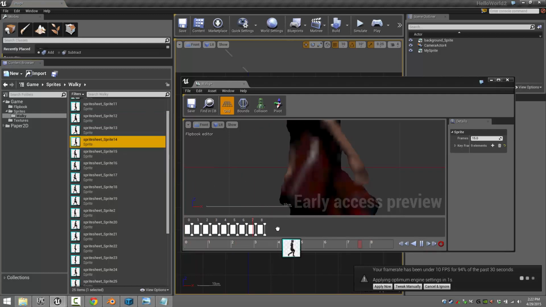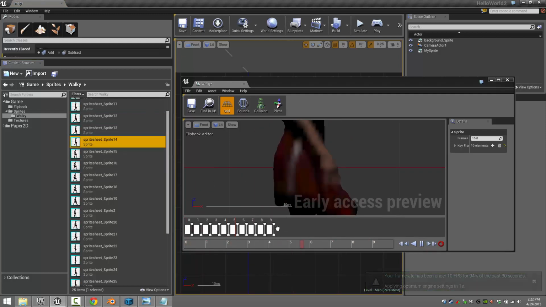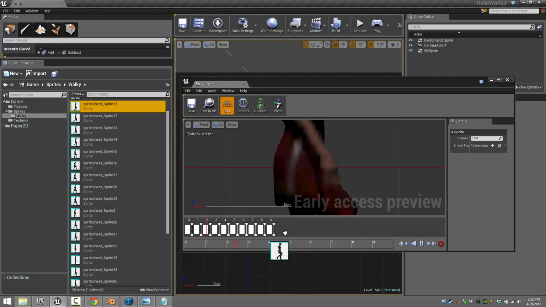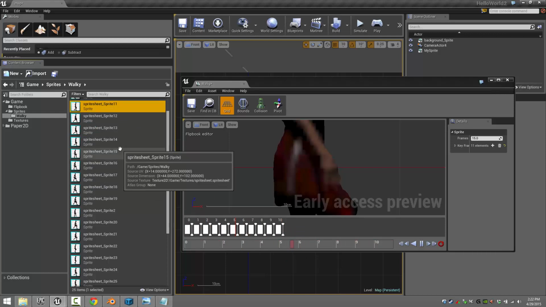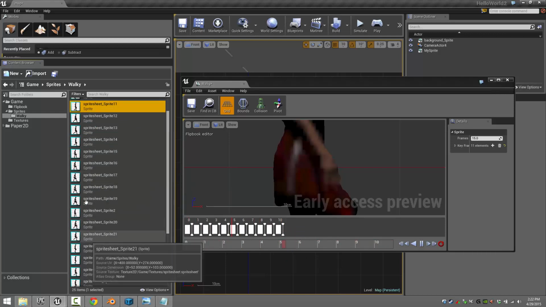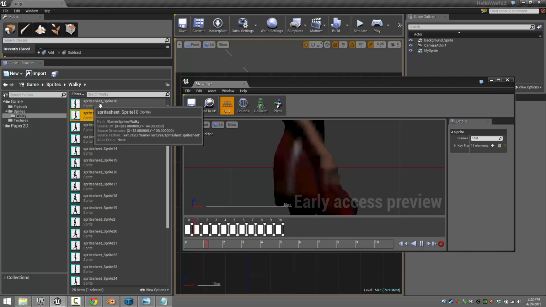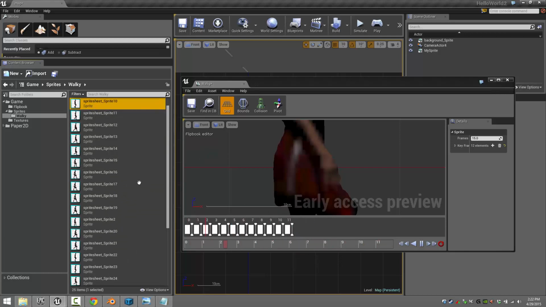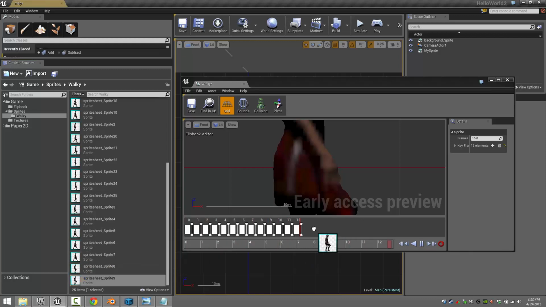I should have shift selected those ones. And then 11, for reasons I can't fathom. And then 10. And then you would think 9, 8, but nope. 10, and then 8. And then 9. And then our last row, at least, is in sequence.